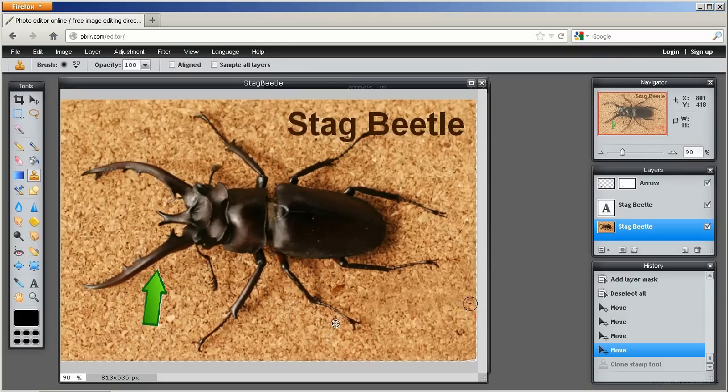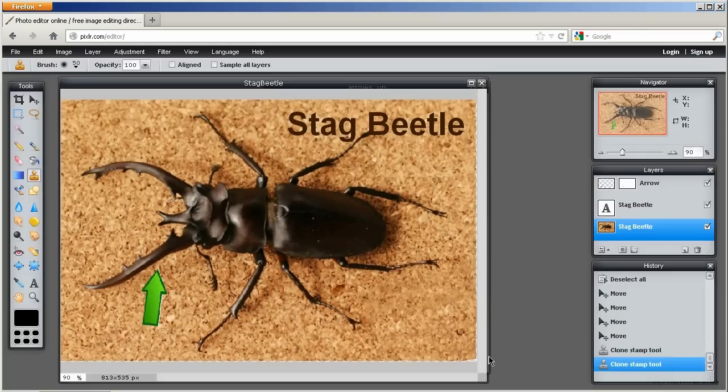Now you can see where this would start getting bad. If I start going up here to where his leg is, you can see that I'm just adding in a big part of extra leg now. You can see where it's cloning from where I'm drawing from. So that's not what we want. I'm going to control undo that. But you can see how that's really nice that we can easily paint this out if we have a texture that we can work with. So if you have something that's in the grass or in the clouds or something like that, you can easily remove those types of things with the clone stamp tool.